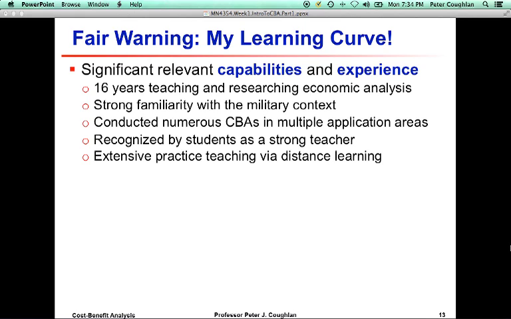Right? And I am, moreover, an experienced teacher, especially in terms of distance learning, as we're doing now. I've done it with the executive MBA program especially, so a lot of distance learning teaching, primarily via video teleconferencing. And I have been recognized as a pretty strong teacher. I have actually been awarded by 2 different graduating classes the Liskin Award for Teaching Excellence. In other words, the students vote on the best professor in the MBA program, and I've won that award. I've been awarded that distinction by 2 different MBA graduating classes. So that's sort of the good news, that I have the experience in the field and experience teaching.